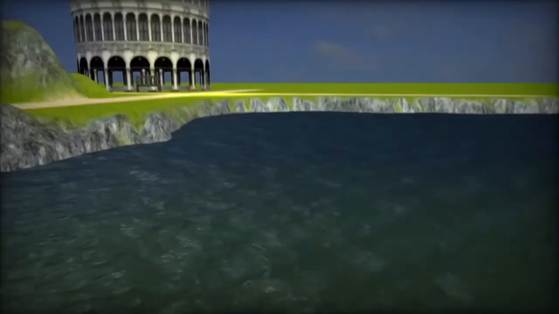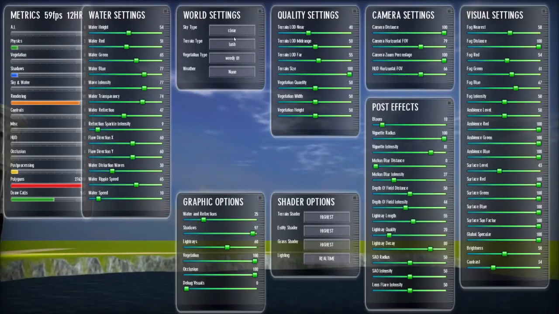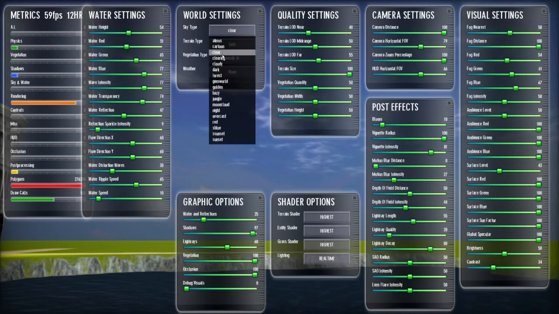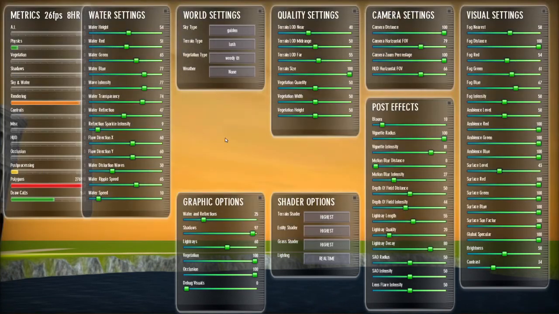It'll look different than when you're above. You can also change your sky. We can make it dark, or we can change it to a nice golden sunset. We can add weather, like rain, to heavy snow.